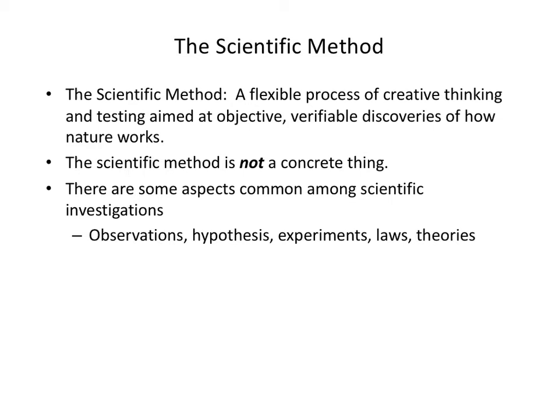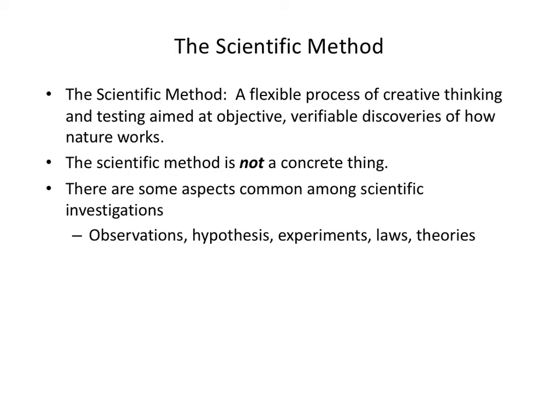All right, so what is the scientific method? When I was first taught the scientific method, I was given a list of 12 different steps, and I had to memorize those steps, and that was the scientific method. I think that's an idealized depiction of what the scientific method really is. A better explanation is that it's a flexible process of creative thinking and testing aimed at objective, verifiable discoveries of how nature works.